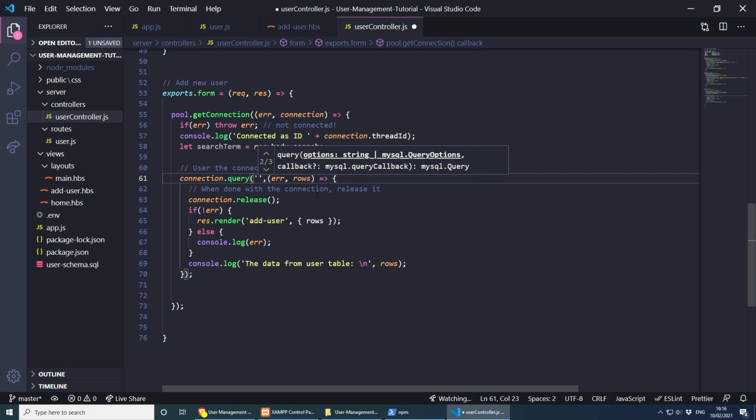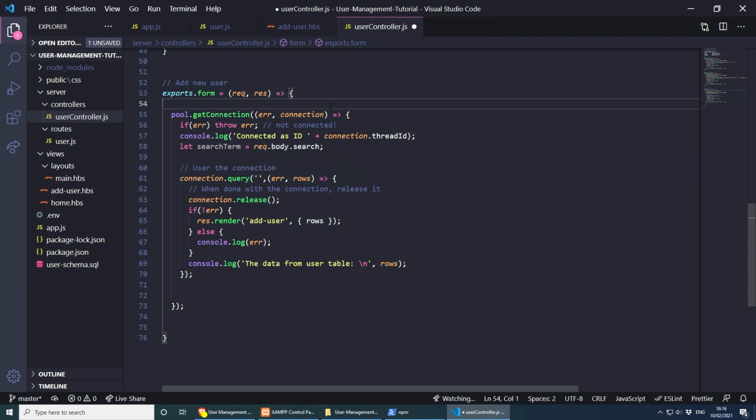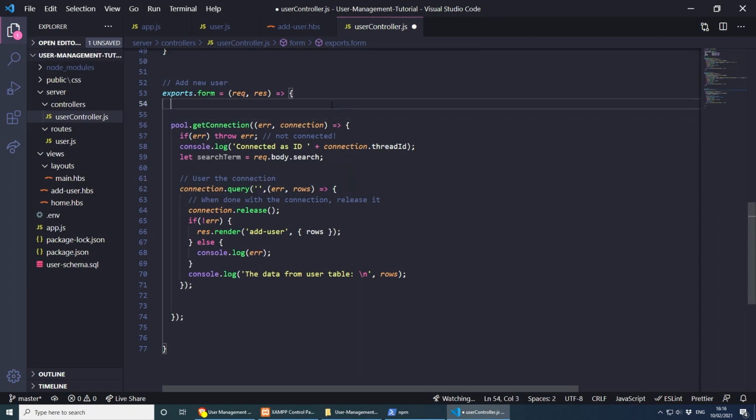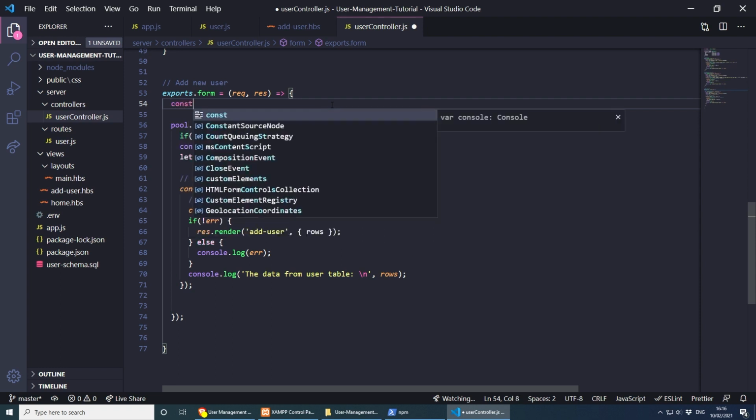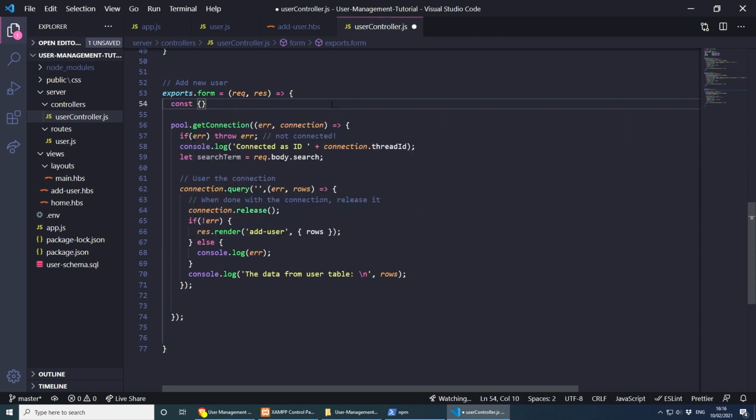So we need to insert the data, but before that, we need to grab the data from the body, and we can destructure the data by doing something like this. So let's destructure the data by doing const, and then we can grab the first name, and then we can grab the last name, then we can grab the email, then we can grab the phone, then we can grab the comments, and we don't need an ID because we're not submitting an ID here.